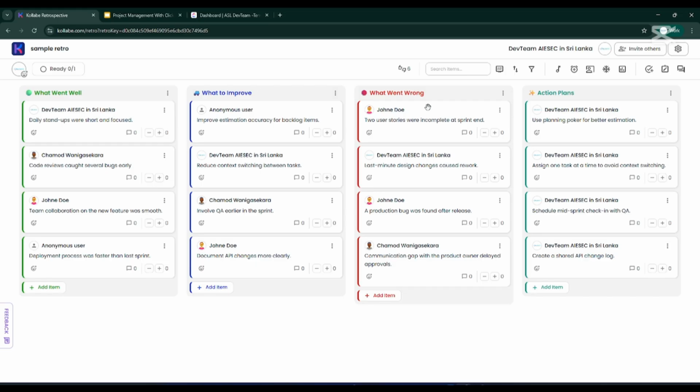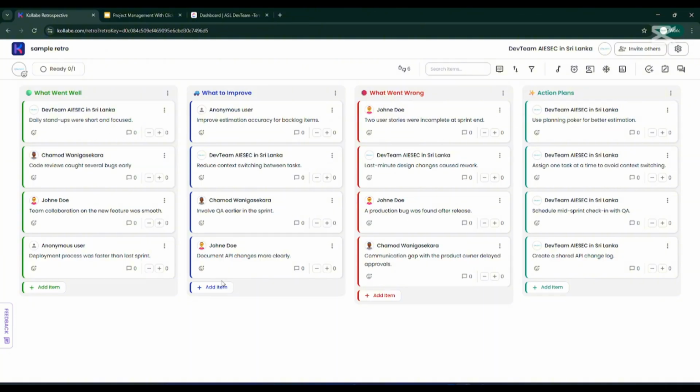So in the first 15 or 20 minutes, whatever, we can put our insights about the sprint in these columns, and then we can discuss and add some action plans to do in the next sprint in order to enhance productivity from the things that we learned in the previous sprint. So the PM is adding these action plans after the discussion.